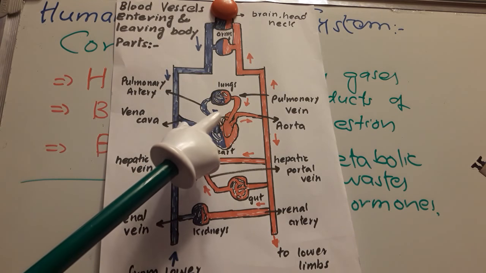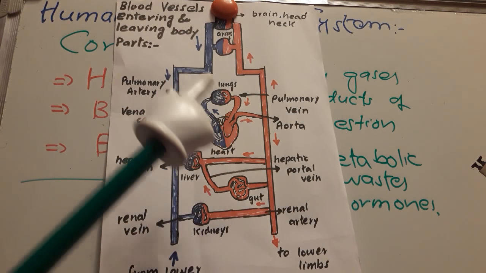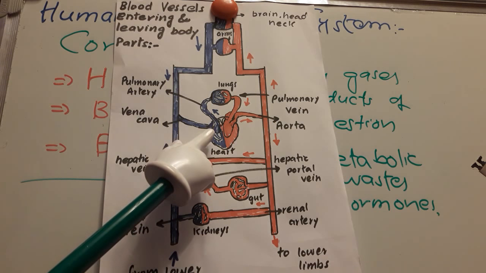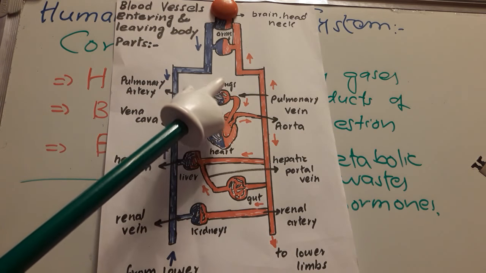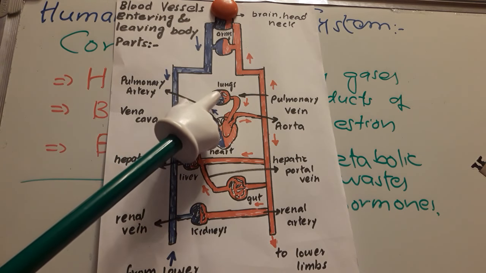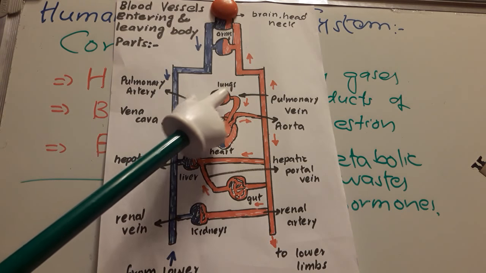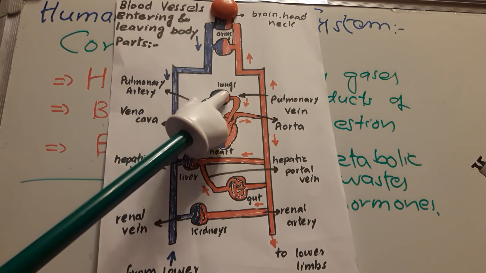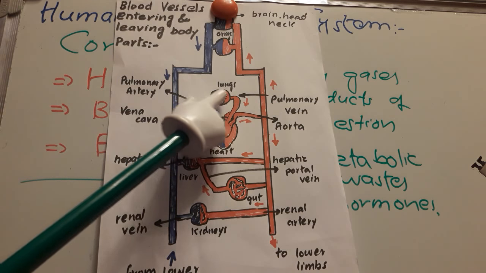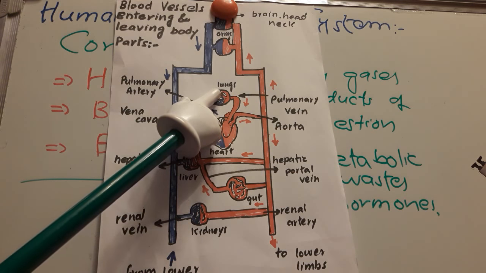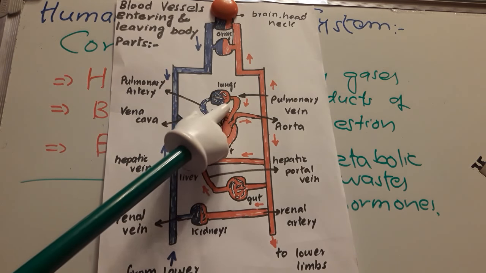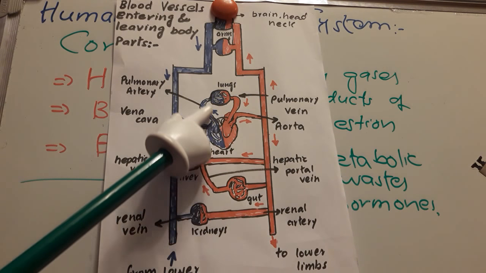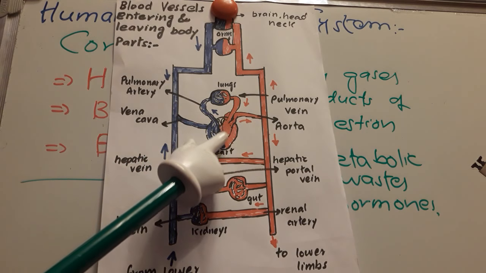So in the heart, there are actually two circuits. Circuit 1 transports deoxygenated blood from the heart to the lungs, where as we breathe in we're taking in oxygen. This oxygen binds to the hemoglobin in the blood, and the blood gets oxygen here. The oxygenated blood then comes back into the heart. So this is circuit 1, where blood leaves the heart and comes back to the heart again.